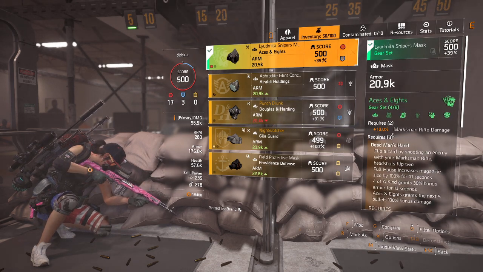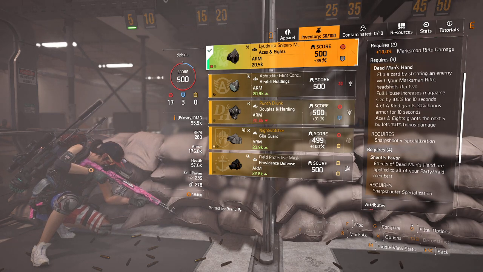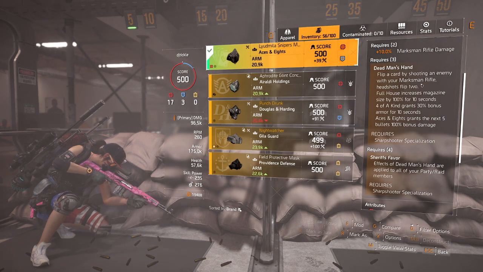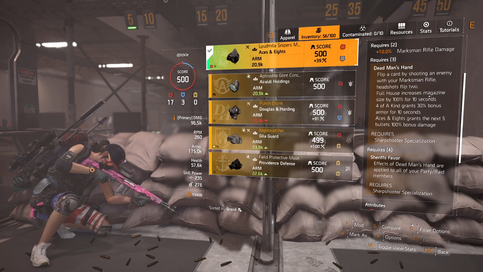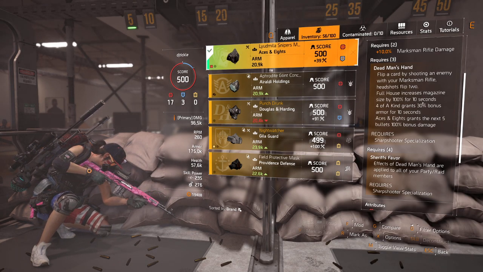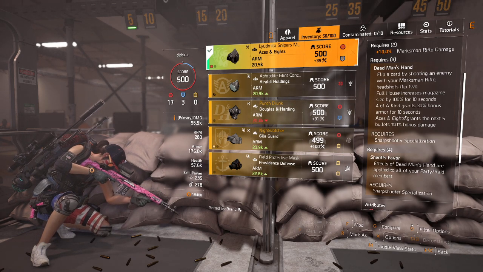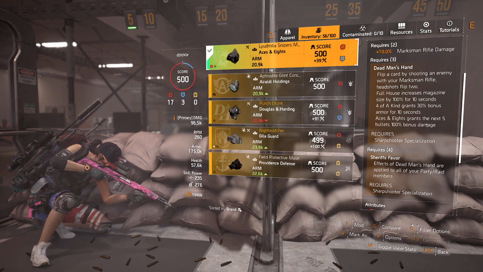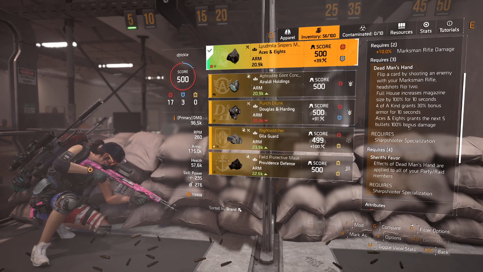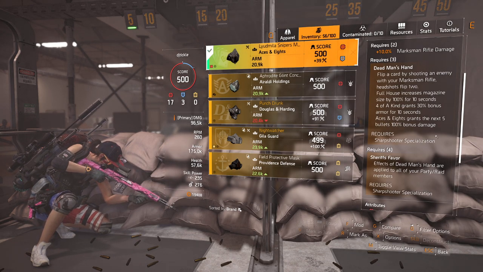So 2-piece Aces now gives you an extra 10% marksman rifle damage. 3, flip a card by shooting an enemy with your marksman rifle. Headshots flip 2. Full house increases the magazine size by 100% for 10 seconds. 4 of a kind grants 30% bonus armor for 10 seconds. Aces and 8s, which is the buff that we're all concerned about, grants the next 5 bullets 100% bonus damage. That's exactly the one that we're after.